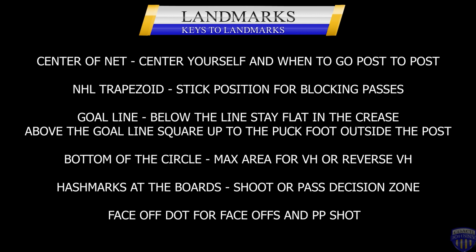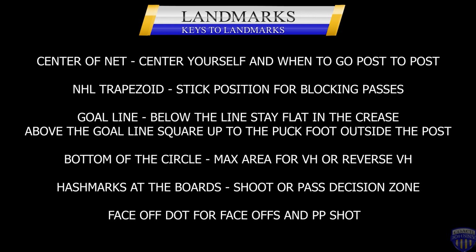So we have the center of the net for centering ourselves for our starting position and when to go post to post. The NHL Trapezoid for dictating stick position. The goal line at the boards for controlling our foot on or off the post. The bottom of the face-off circle marking the highest point at which one may choose to be VH or reverse VH. The hash marks on the boards is the pass or shoot decision zone.